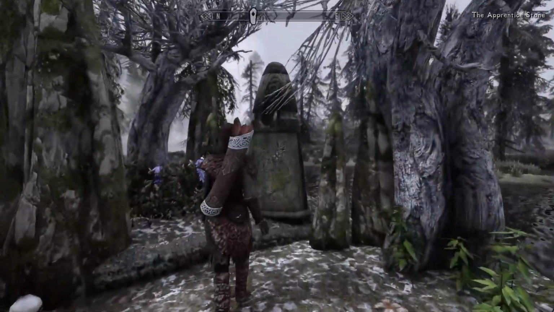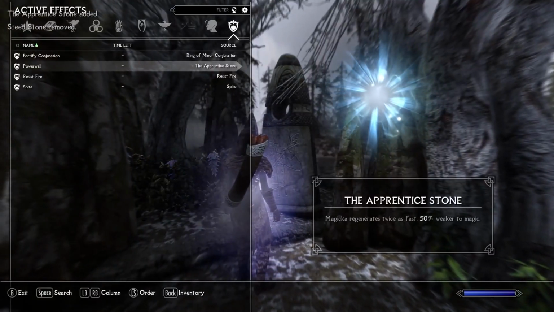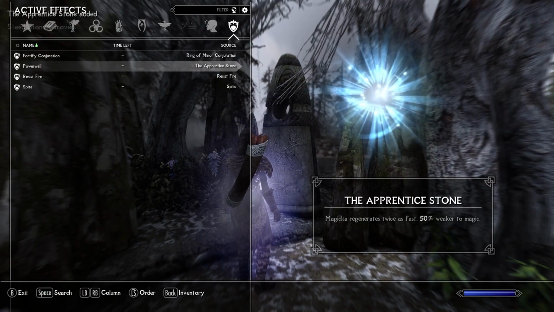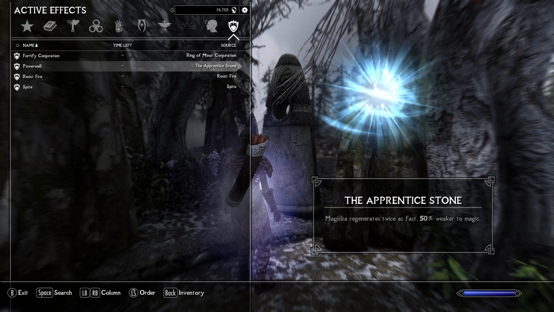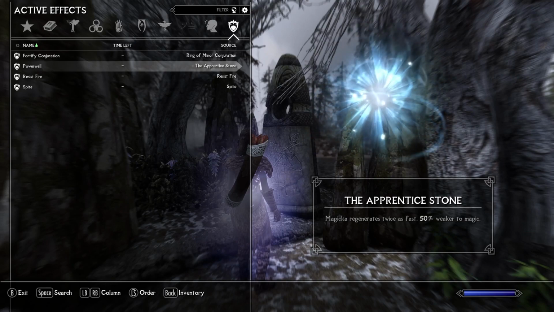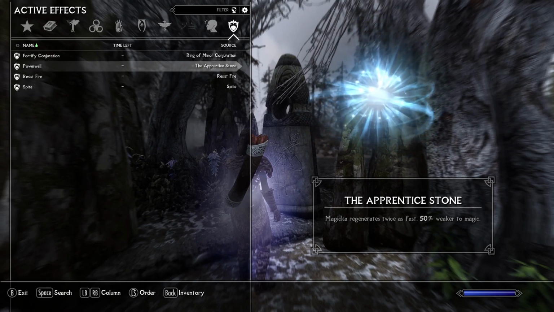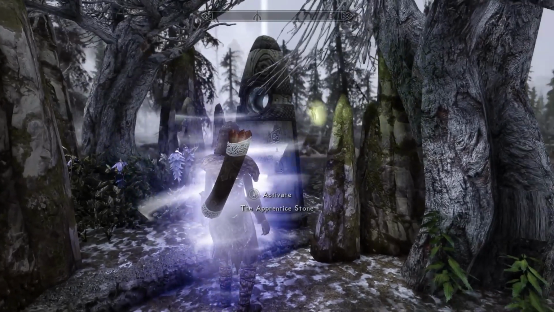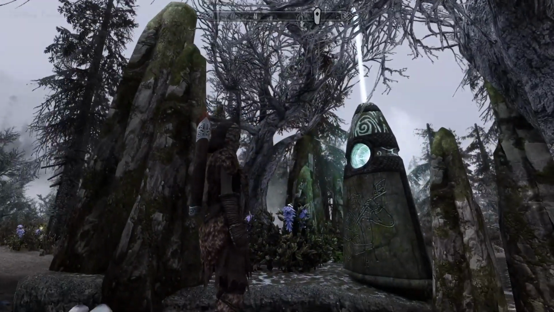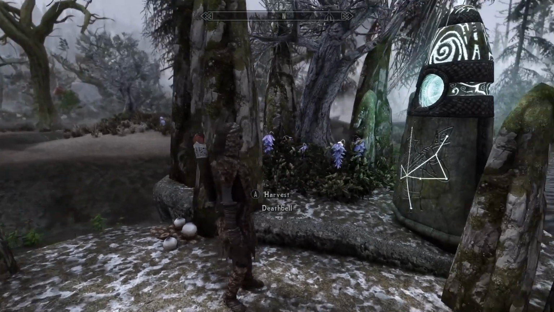Let's go ahead and have a look at the Apprentice Stone. Obviously, this is going to be for a mage's build. Magicka regenerates twice as fast, and you are 50% weaker to Magicka. So if you remember from Vanilla, I believe your Magicka regenerates 100% faster, and you're 100% weaker to magic. So in this case, he's maintained the Magicka regeneration, but just limited the weakness to magic by a little bit. I mean, 50% is still sizable. You know, a fireball doing 50 damage is going to become 75.